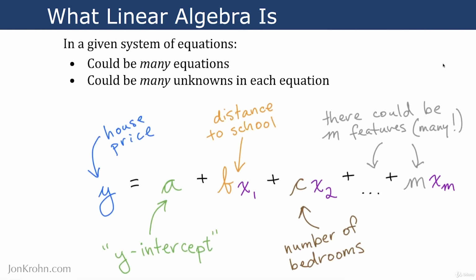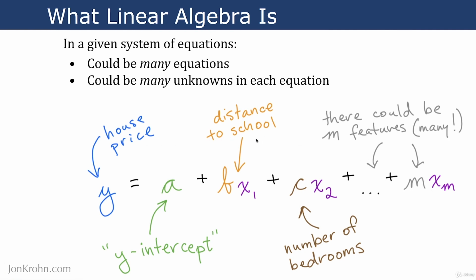However, let's consider another example here where we are building a model. Specifically, this is something called a regression model, which I'll get into a little bit of the detail here in case you're not already aware of it. In this model here, we are trying to predict house price. So for a given house, we have its price that we're predicting, y. And then we also have a number of features or variables that we are collecting to try to predict that house price. And in a lot of cases, the more features that you have, the more accurately you're going to be able to predict what you're trying to predict, the more relevant features.